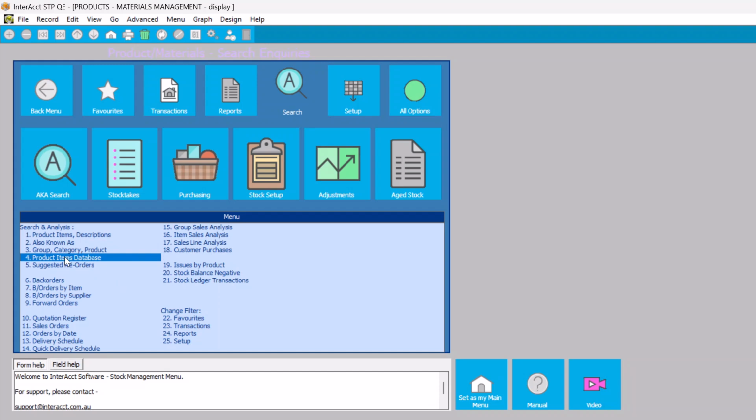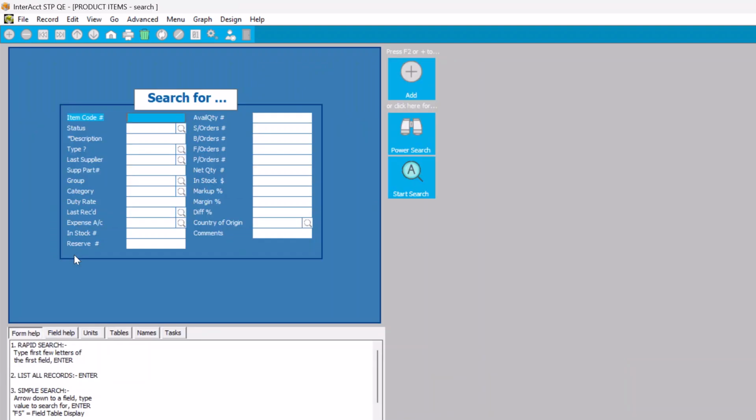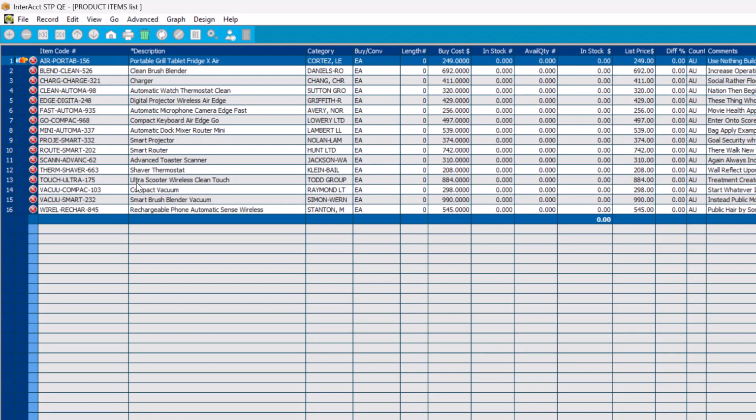Okay, so if you come into there, you'll get a search. Now this search is a search for the entire database. So we're going to come down to the search and type in bed, bath. Okay, so we get the same sort of list up as we had before, but we've done a search to get to this point. That's why I call it a search and replace type command. So then we go to record and replace.